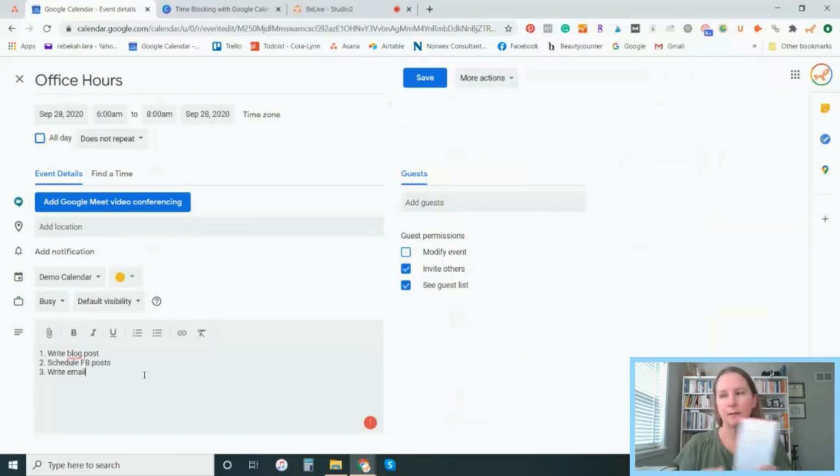So taking the priority list that you made, I always recommend starting with the highest priority items first. Obviously, those are things that are going to move your business along the furthest. So writing content like blog posts, sending out your email to your subscribers, things that are going to move your business forward the fastest, not the mundane, tedious things that, although they are necessary, they're not the most important.